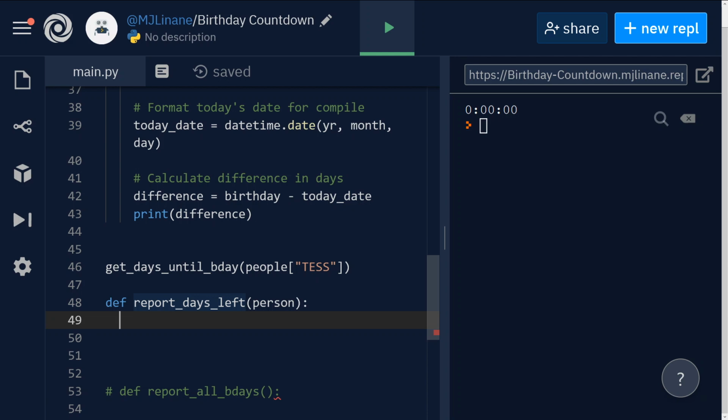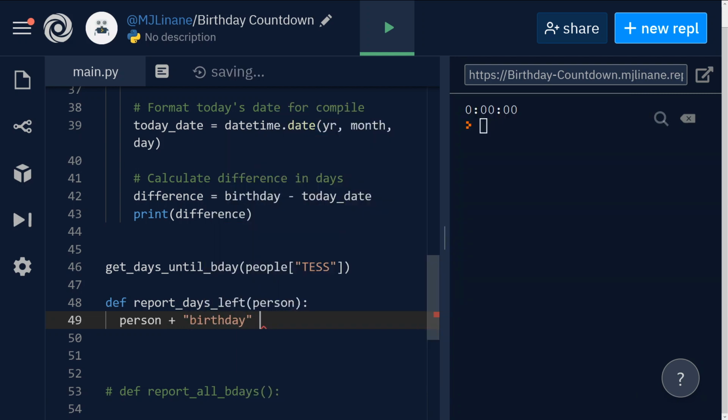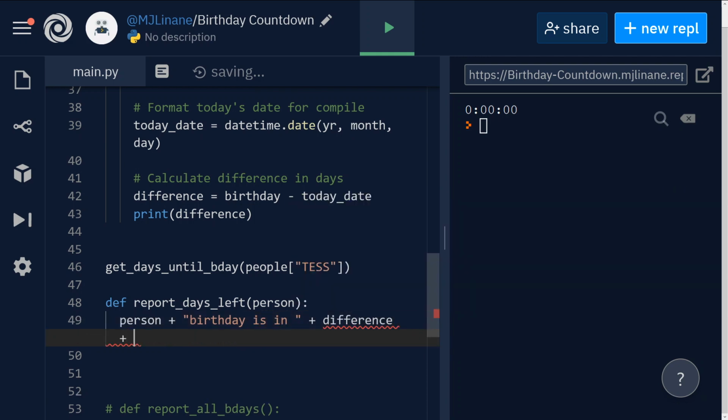Okay, so if we have a person here, and we want to get this difference number so we can modify it, we want to be able to say something like person plus, let's see, person Tess's birthday is in plus difference days.